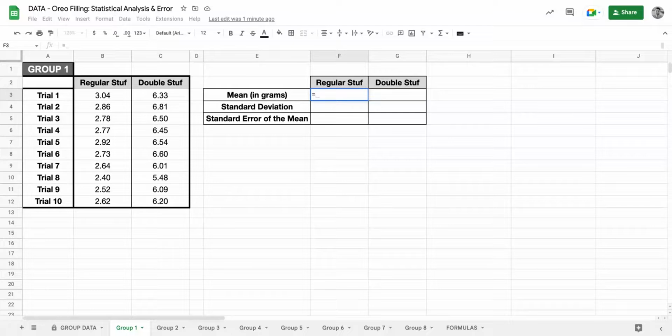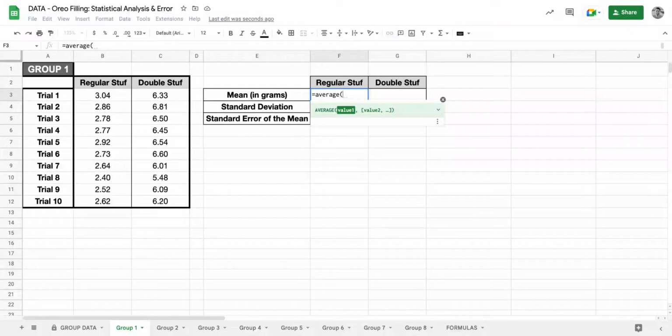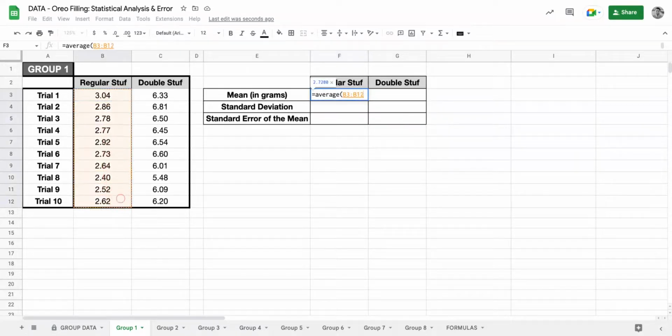And so I'm going to type in average, and then I'm going to make sure there are parentheses to start to indicate to Google Sheets that this is the start of a range of data. And now I will select the data and I will hit enter. And it will calculate the average of that data set and provide the value in this cell.